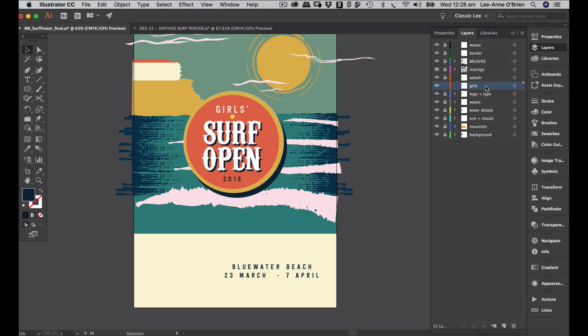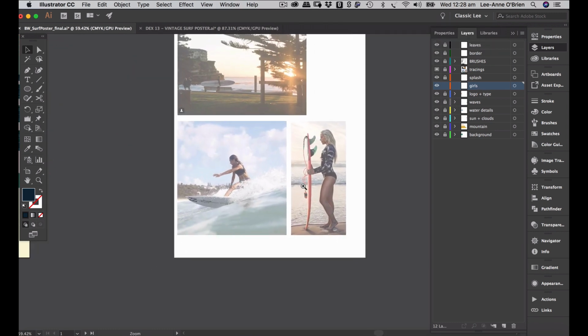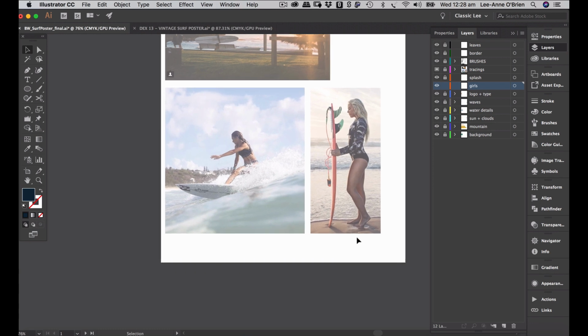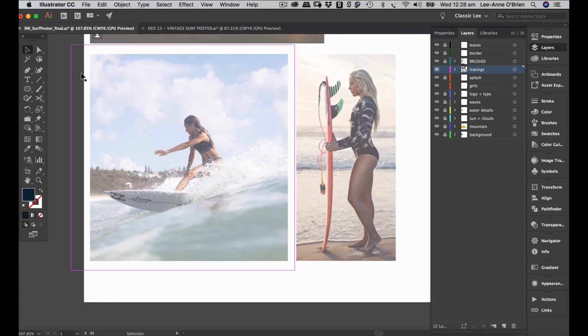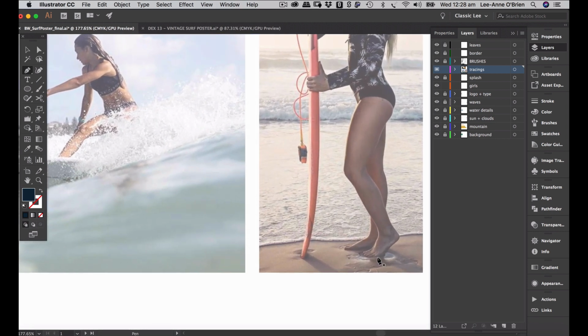And then my girls. So again, the same photographer, Mike Morgan, and these beautiful girls. So I'm going to be tracing them also. So I'm going to go to my tracings, and there are templates too. So again, I'm just going to go ahead and trace them as accurately as I can.